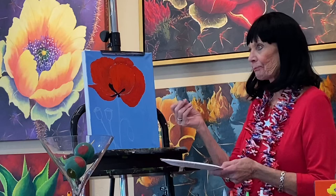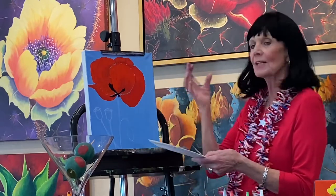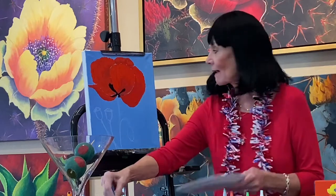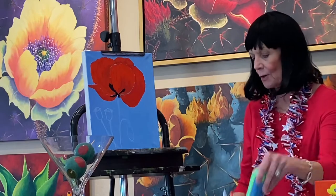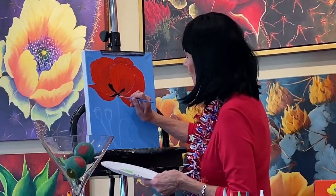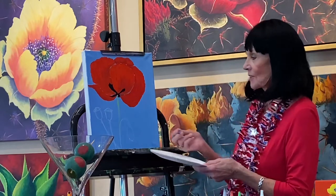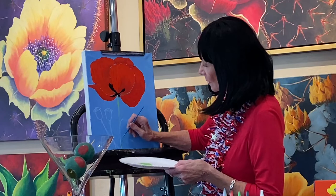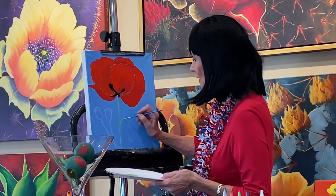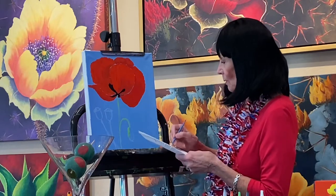This is the underside, actually even the center of a poppy — we're looking at the poppy from the side, not down inside. But if you look down into a poppy, it has a very black center. Some of that center can be seen from the side and the underside. They have a very slender stem and also little tiny petals. The stem is a very light, kind of yellowish green. As you can see, I sketched this first with my white chalk pencil. That makes it easy to paint if you sketch it first — even if it's just a rough sketch, just so you can see where your composition is going, your arrangement of the elements on the canvas.